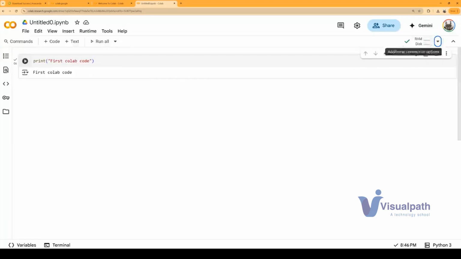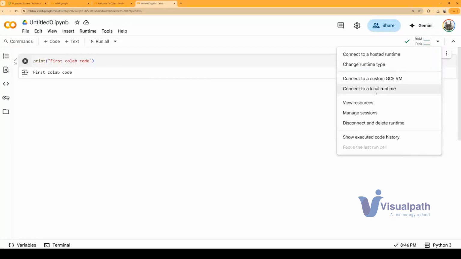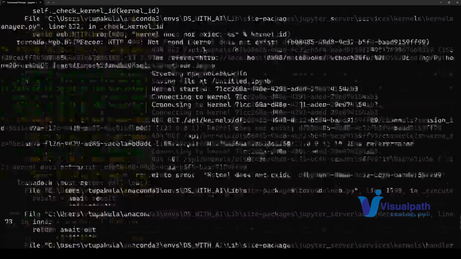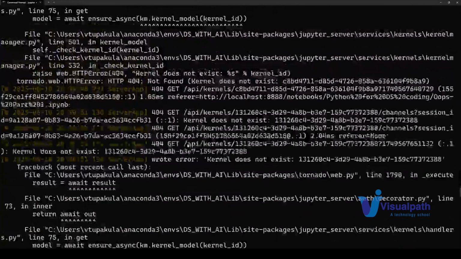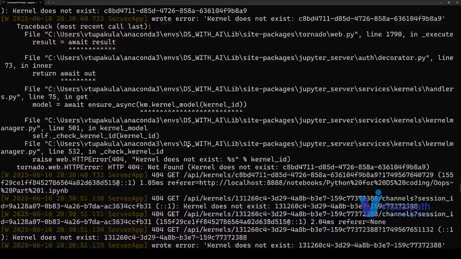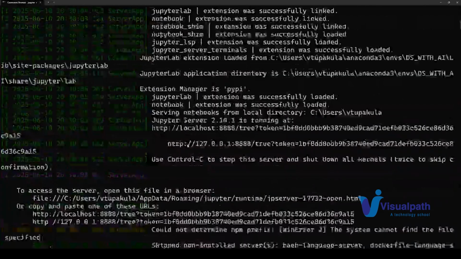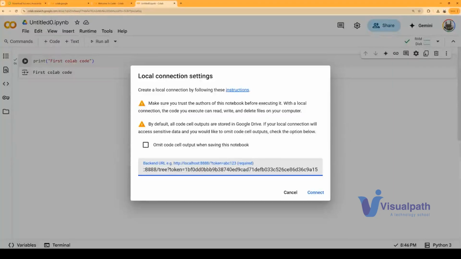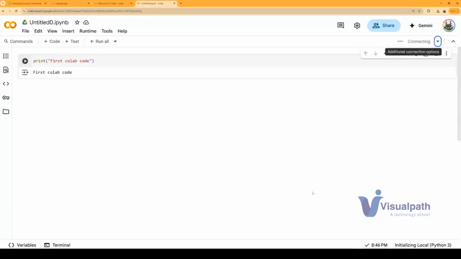Okay. Now here we have seen one option which says connect to local runtime. Here in this place, you have to give your local runtime location. So if I scroll up to the place when my Jupyter notebook started, it generated a link. Let me scroll up and show it to you. See here, it has generated a link. Copy this link, go to this Jupyter notebook, paste your link and say connect. Now whatever you try to execute does not use the Google provided instances, but runs on your local host, which is your Jupyter notebook host, right? It uses that to run any code you write here and execute.